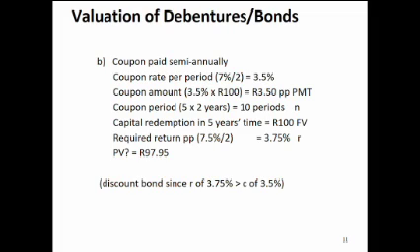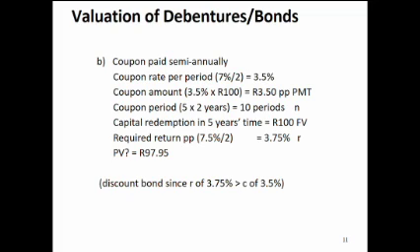From the value of the bond, we can see that the value of the bond being R97.95 is less than its face value. So this bond is said to be trading at a discount. And the reason for this bond trading at a discount is because its actual return of 3.5% per period is actually less than the required return of 3.75%. So just to answer the required, what price would you be willing to pay for this bond? And the price you would be willing to pay is R97.95. And the reason why you would be willing to pay less than the face value is because the required return is actually greater than the actual return.